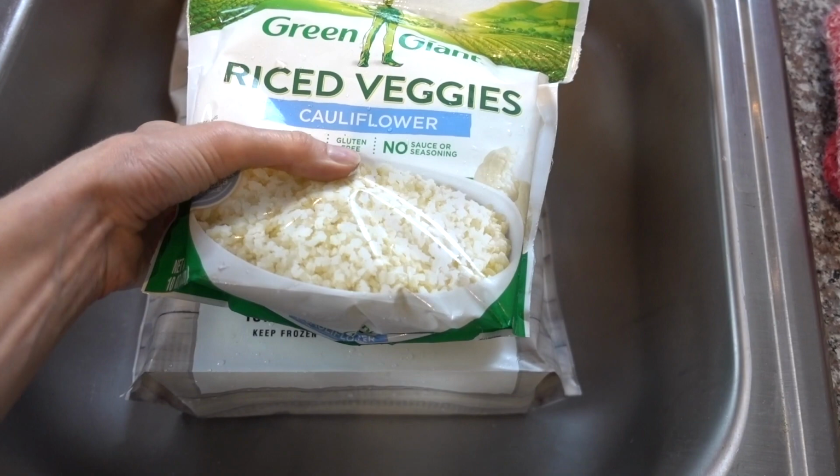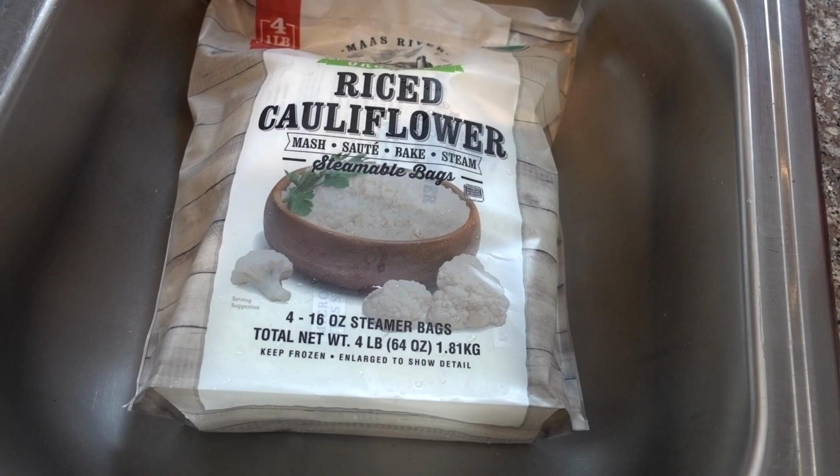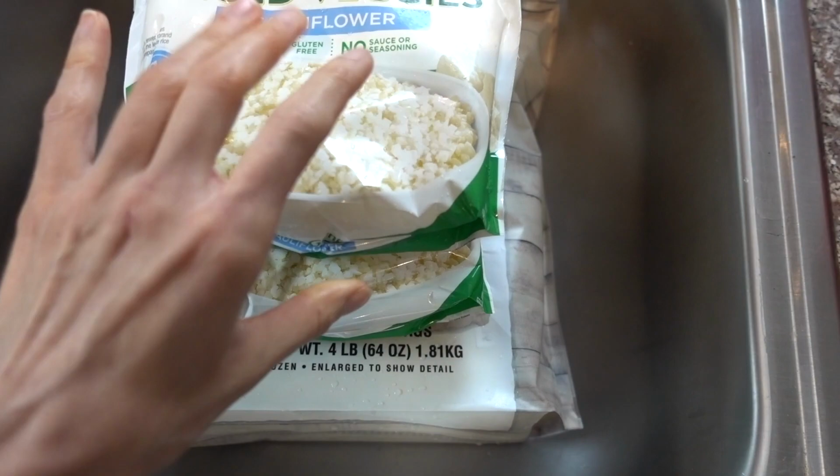And then I, of course, at Costco got the four 1-pound bags of frozen riced cauliflower. So let me pop those in the freezer, but I'm stocked on frozen riced cauliflower for the week. Yeah, I've really been enjoying the frozen riced cauliflower. I like to put a little bit of non-dairy milk in it and some vanilla vegan protein powder, and it tastes just like rice pudding when you eat it that way.